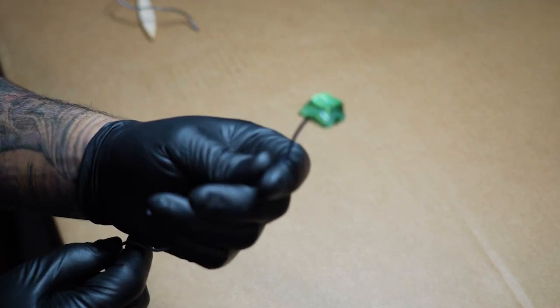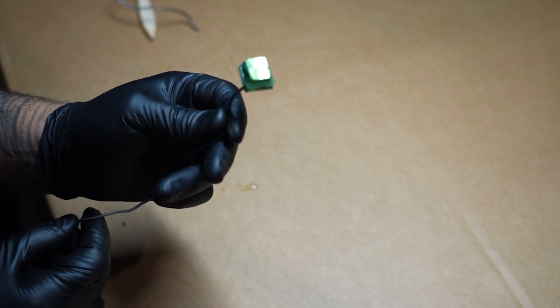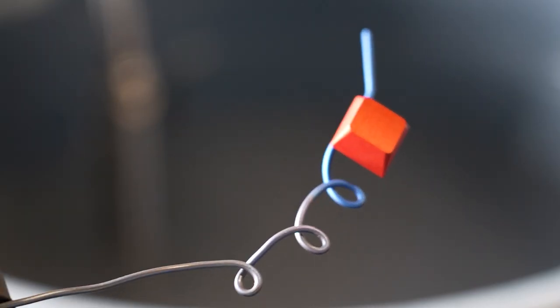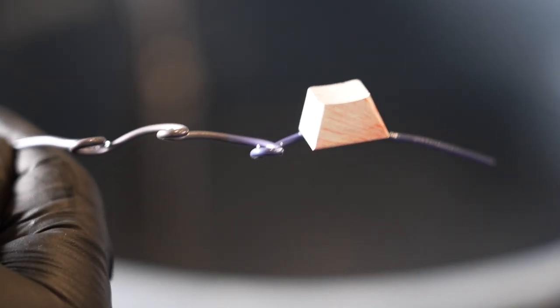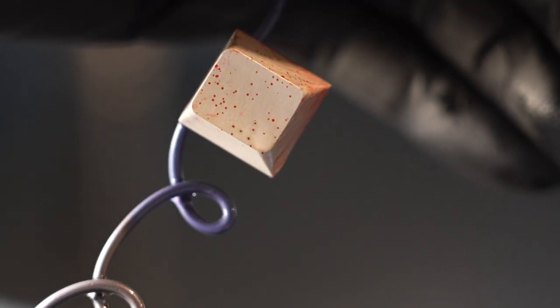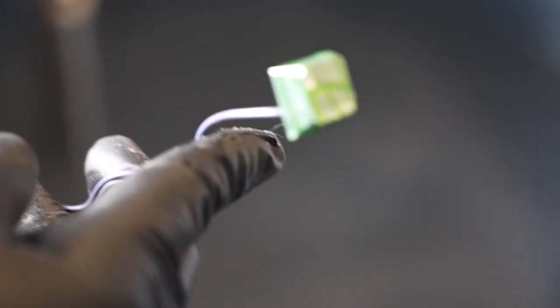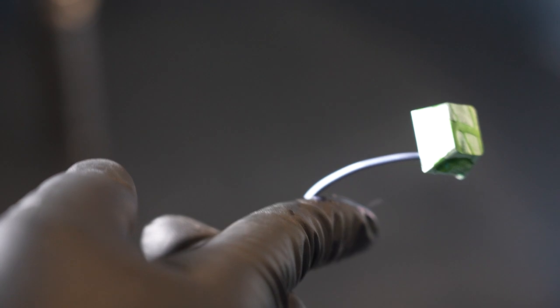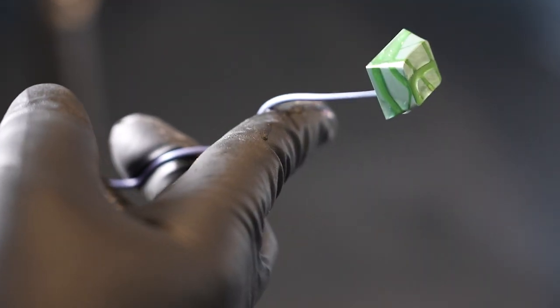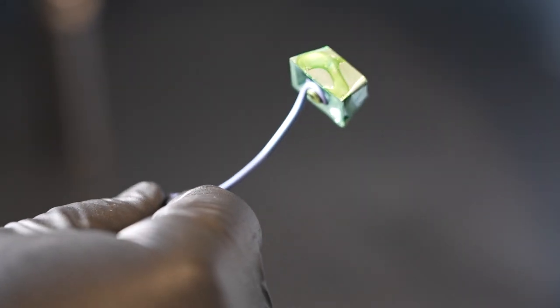At first glance you're like, Cad Lab, that looks a little crazy — and that's okay. Let's delete the color on this bad boy. The red is 100% deleted. Look what we have left behind — a beautiful red sprinkle pattern. Let's get rid of the color. Color gone — we have the green behind the mask and now we have the silver aluminum natural look exposed. Super cool.